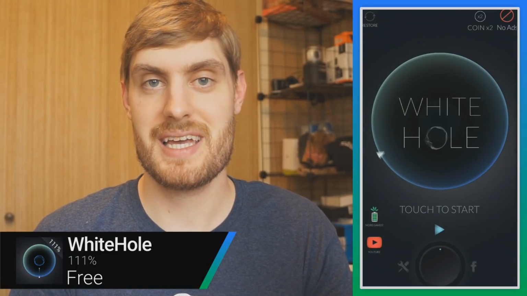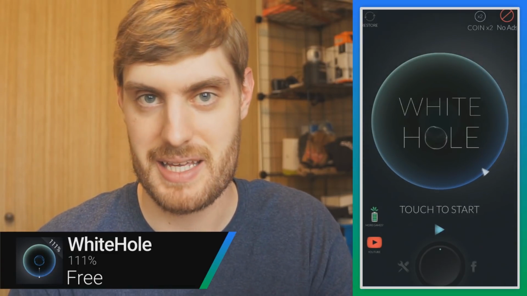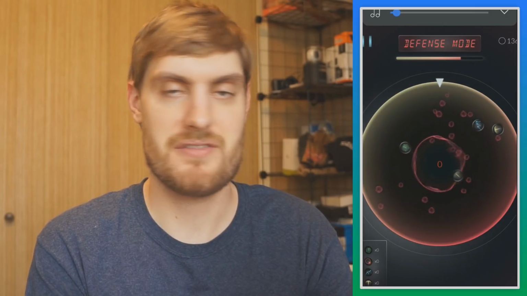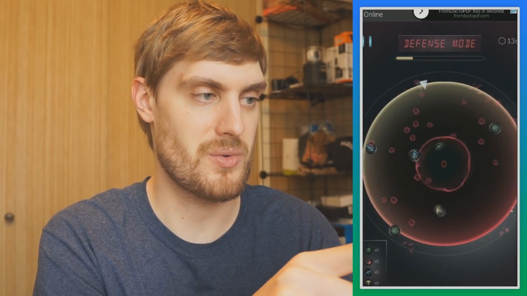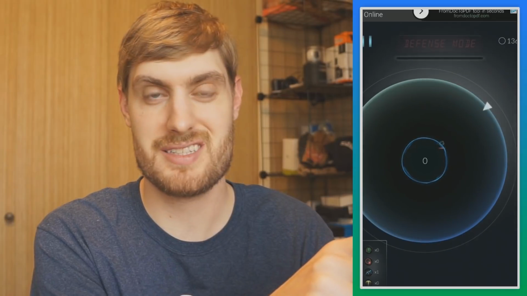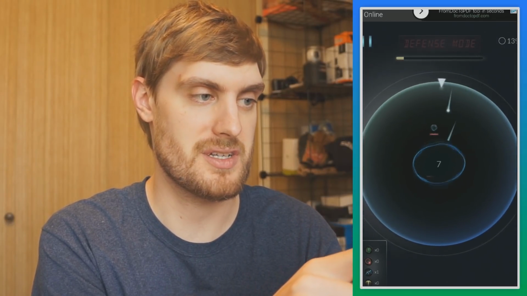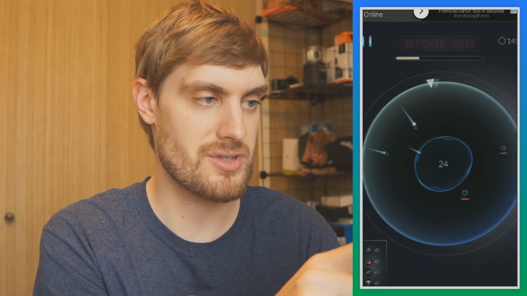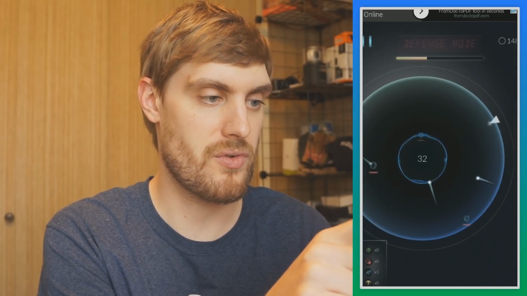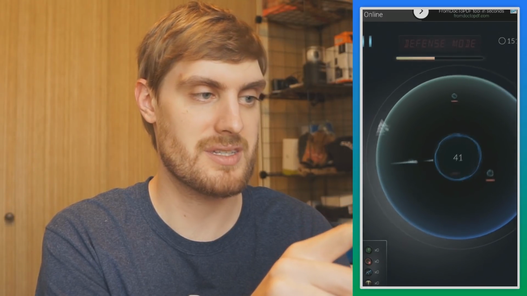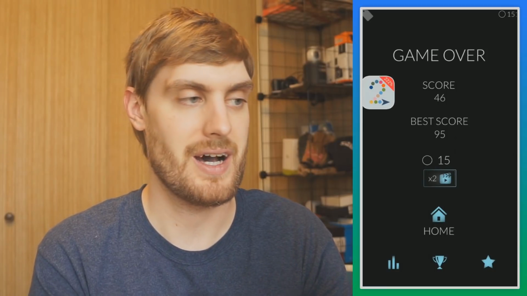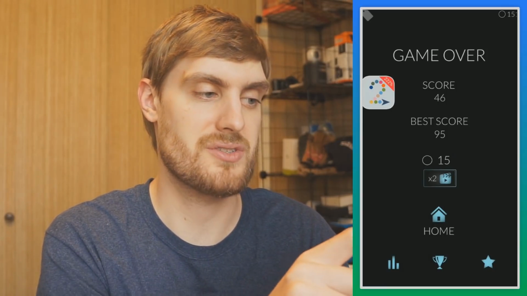White Hole is a defense game and an attack game. So you are this little triangle on the edge of this circle, and your job is to just kind of defend that circle. So first there's this defense mode where you can move around and collect these items, and that's going to help you in attack mode, which is in right now. So I gotta try to get these little blobs that are moving toward the outer circle. I gotta try to get them before they get there, because the goal is to keep the outer circle intact, which I just failed. So you want to just see how long that you can survive.